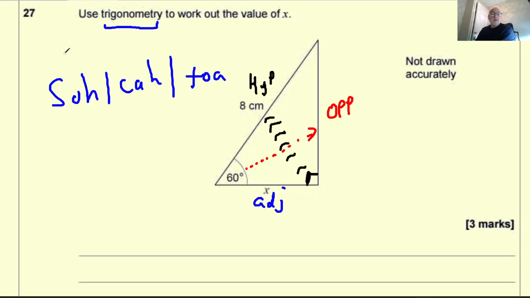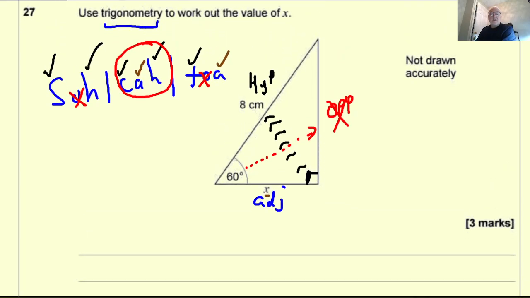Now what I need to say is, what do I know something about? I know that the hypotenuse is 8 centimeters long. They give me the angle, so I know SOH CAH TOA. You're always going to use SOH CAH TOA. And they want me to find the adjacent. They don't give me the opposite, they don't tell me that I want to find it, it's an X or a Y. So by using that, I know I'm using cos.